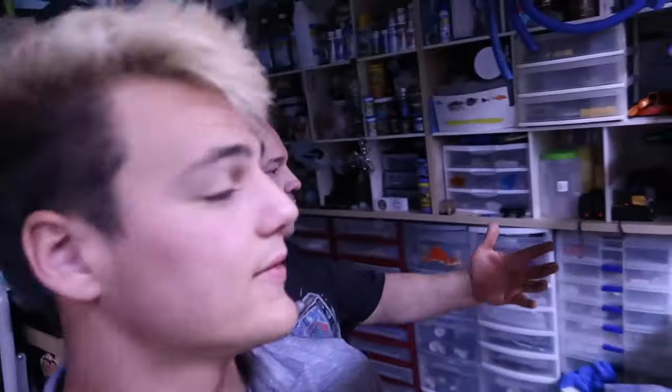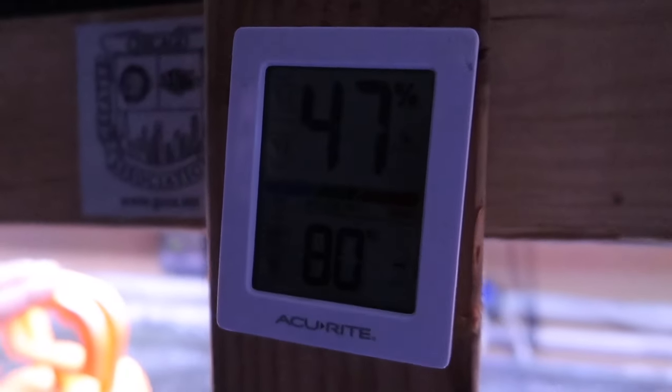What's cool about down here with this many tanks is that it's not humid at all. There are a couple of fans going and a humidity monitor — it tells exactly what's happening. It is 80 degrees in here but the humidity is still at 47%. He's got a little dial right here that shows all of that.